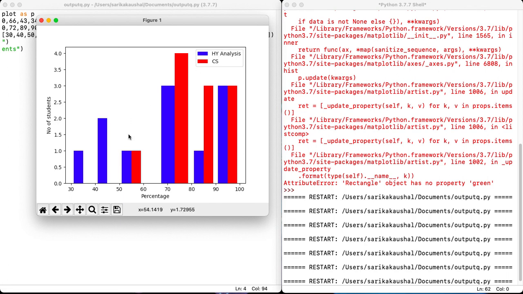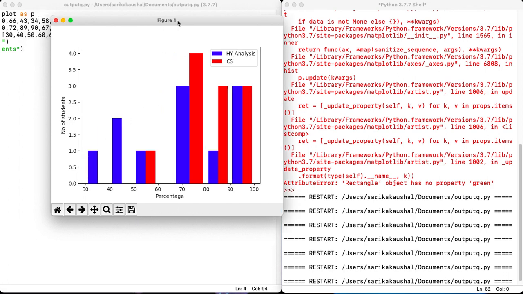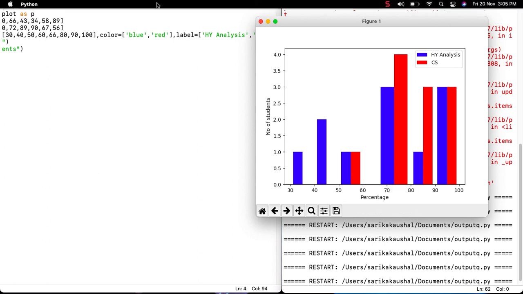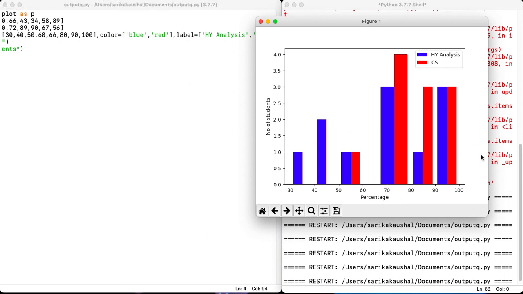ओके सो हाफ ईयर एनालिसिस में आपने ये दिखाया कि कितने बच्चों के इतने हैं, एक बच्चे के बिटवीन 30 एंड 40 के आसपास हैं, 40 to 50 इतने बच्चों के हैं, और रेड में जो कंप्यूटर साइंस है किसी बच्चे के भी 30 से लेकर 50 तक नहीं है। मैक्सिमम बच्चों के कितने मार्क्स आए कंप्यूटर साइंस में, 4 बच्चों के कंप्यूटर साइंस में मार्क्स आए हैं विच आर बिटवीन 70 एंड 80 if you just try to find that, and similarly this one, so you can see a histogram for multiple.